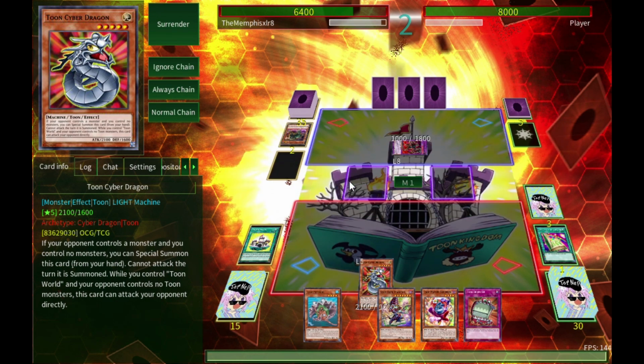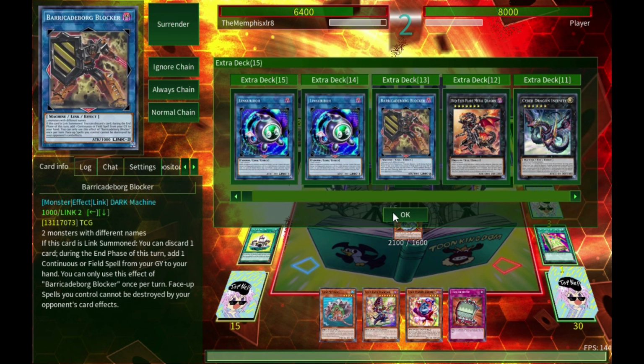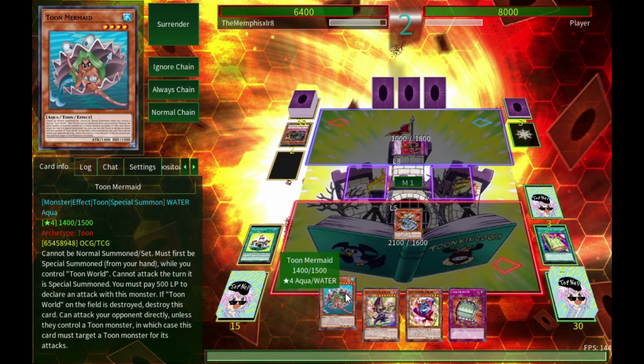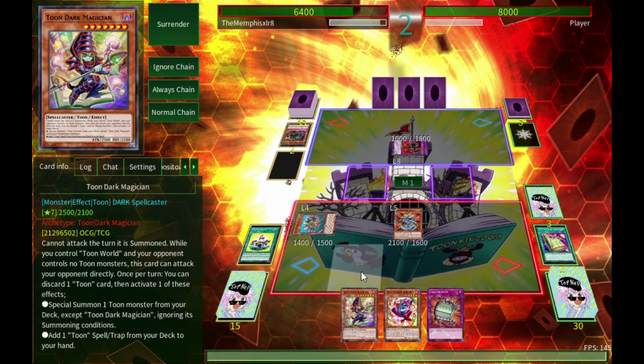We got Toon Cyber Dragon, who sadly does not count as the OG Cyber Dragon for whatever reason. So I couldn't do the fusions, sadly. So, going to bring out my Toon Mermaid, thank you very much. Let's go ahead.